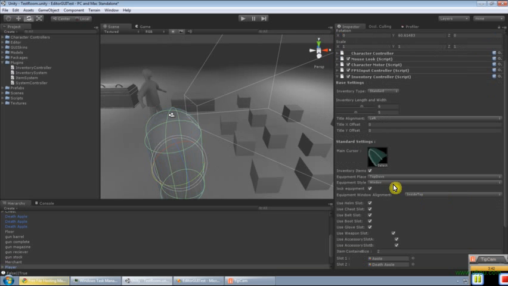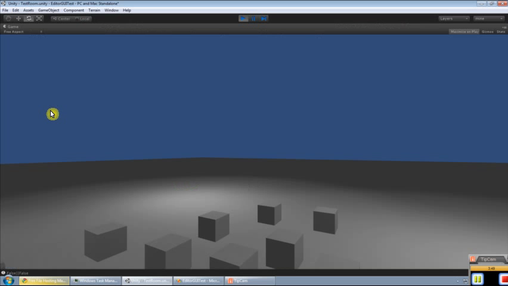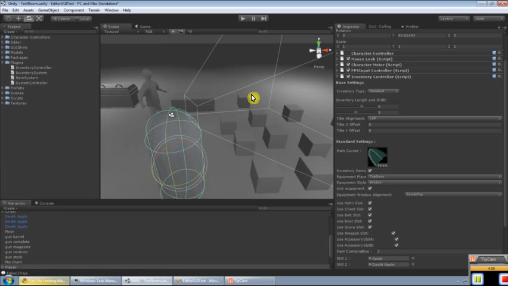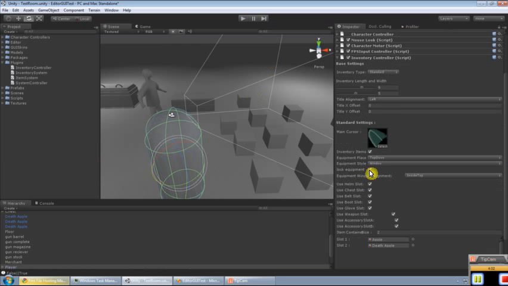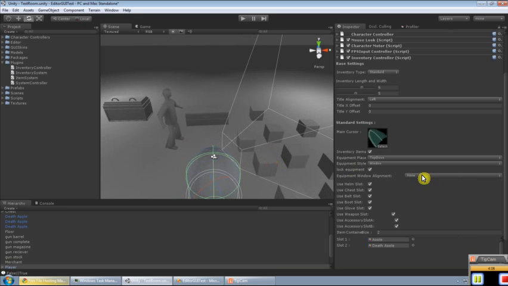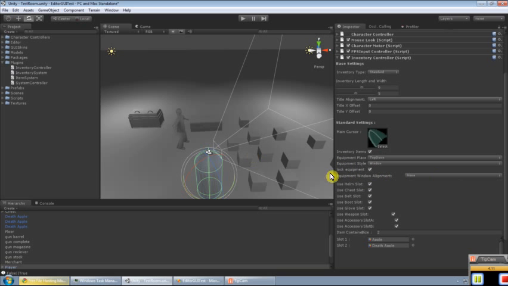And what this does is, if you have your inventory open, these three window texture options will change this from either this window here to a texture, or this window with a texture inside of it. And if you want the equipment system to lock, not move, you would use this. That will basically change it so you can't drag the equipped window.